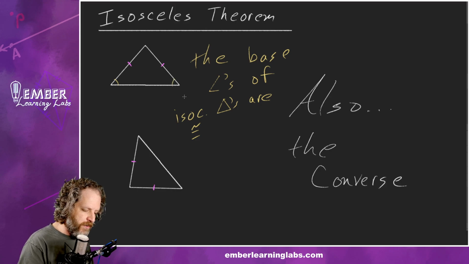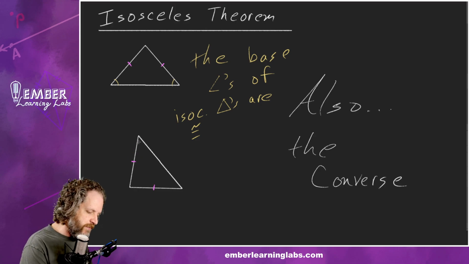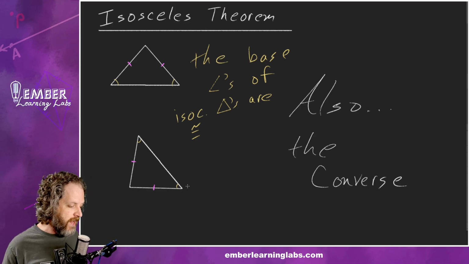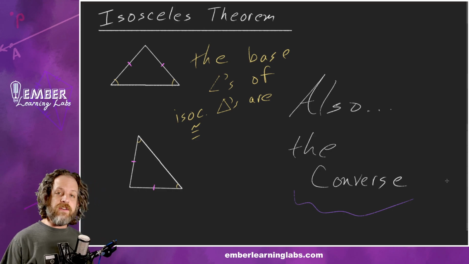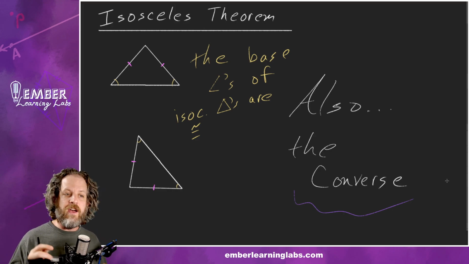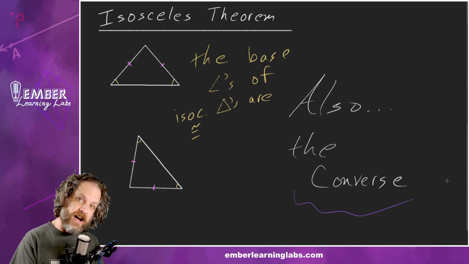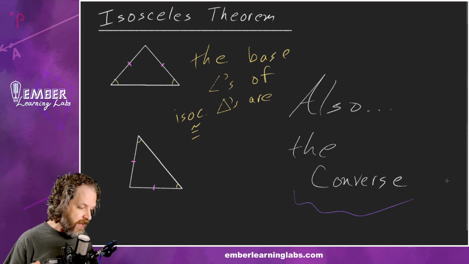Now, also if we flip it around, still isosceles, if we draw arrows from the congruent sides down to some angles, those would be the base angles. So this theorem says that if you have an isosceles triangle, its base angles are also congruent, right? Which is great. You might also know that. I also put a note in here so I would remember to talk about it: the converse of this theorem also exists, and that says that if two base angles of a triangle are congruent, then the triangle is isosceles. So we can use it to prove that a triangle is isosceles as well, right? So those are the theorems there.